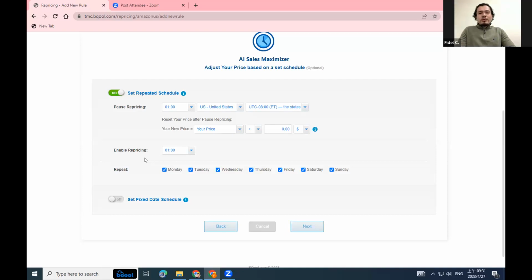To answer your question, for most repricers the idea is to make sure that you get the Buy Box, right? So if we have this scenario where they pause the repricer to increase the price, then the gap between you and your competitors won't be that much. By changing your price, yes, it will trigger others to follow the trend.